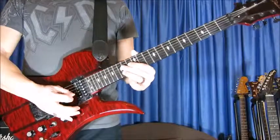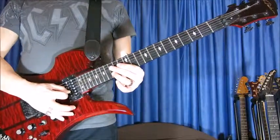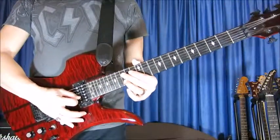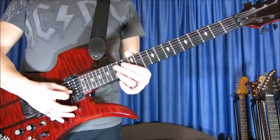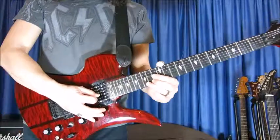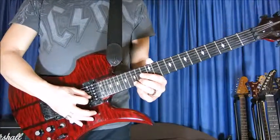The second part of the lick starts on the E of the one, on the second 16th note of the first beat. Normally you would play this with an upstroke, but you can emphasize this bend with a downstroke because this note is not followed by any 16th notes immediately. You don't have to do any fast picking immediately afterwards. So it would be one and two and three and four and one.